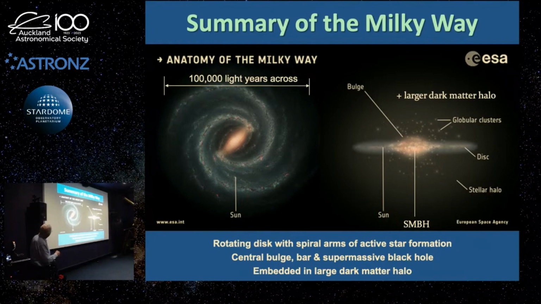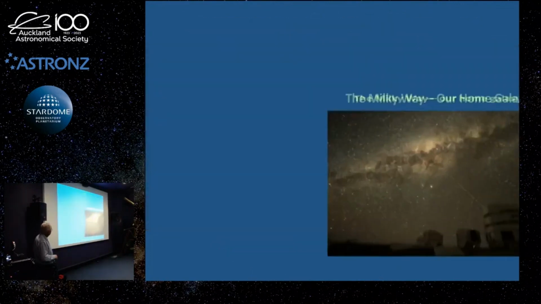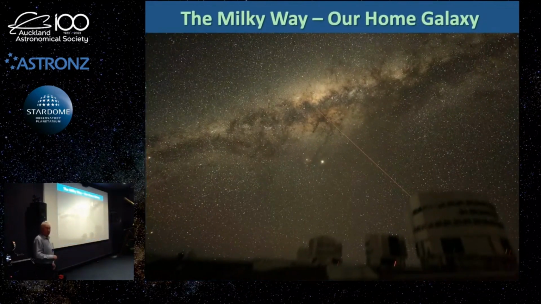We know we're about 100,000 light years across. The sun, we're sitting about halfway out, which is out here. And your supermassive black hole, that's got the mass of at least, I think the latest calculation is about 4.2 million times the mass of our sun, sitting in the middle here. And all of that is embedded in a large dark halo of dark matter that extends way out here, of diameter of about 600,000 light years. And that's the Milky Way, our home galaxy.